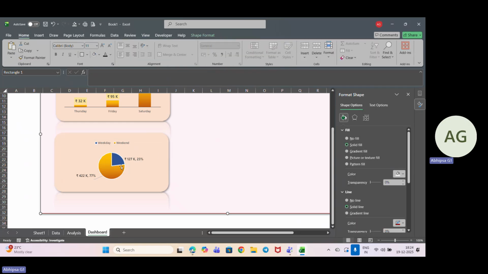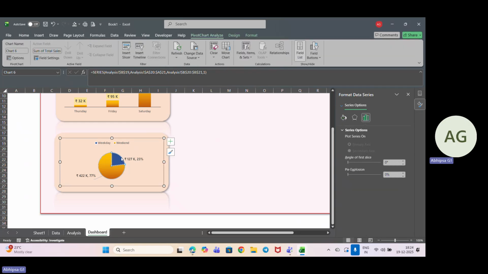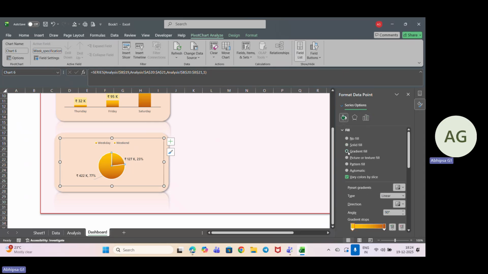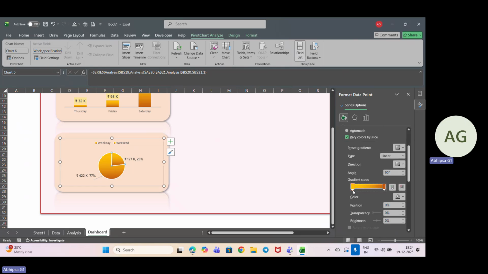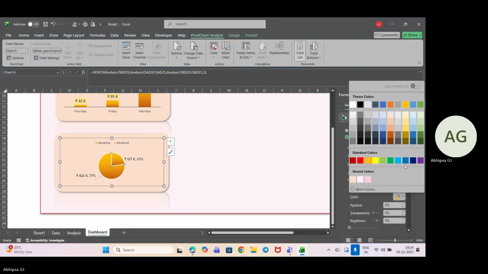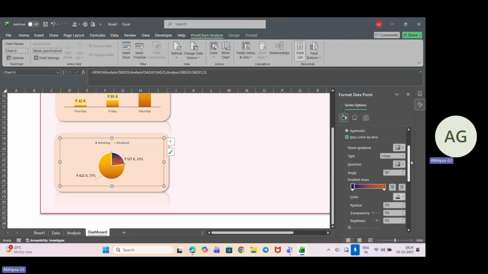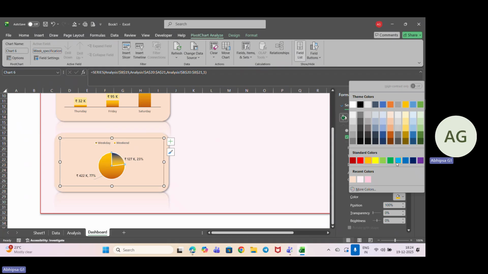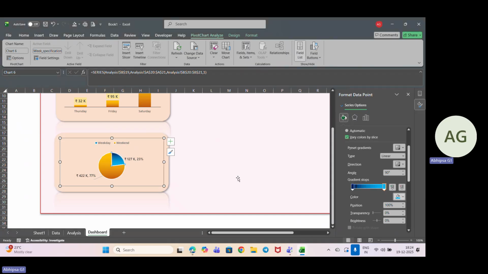This looks good. And this also, if I want gradient fill here, I want to change it to bluish, and this one too, or okay, this one too, this one.